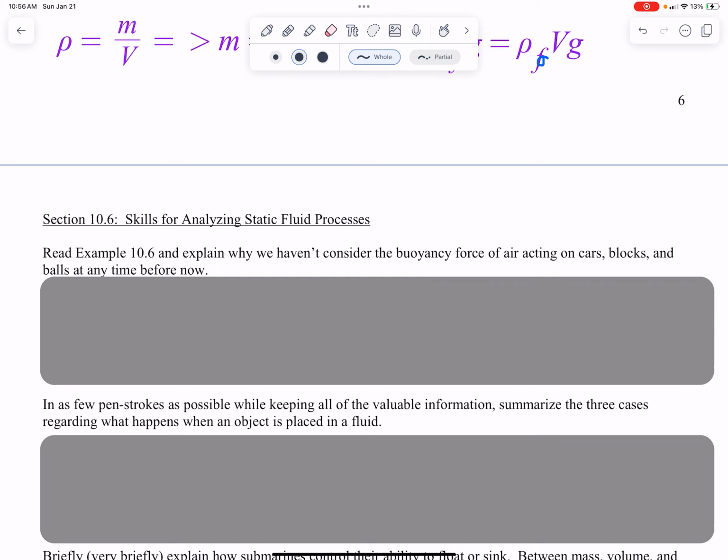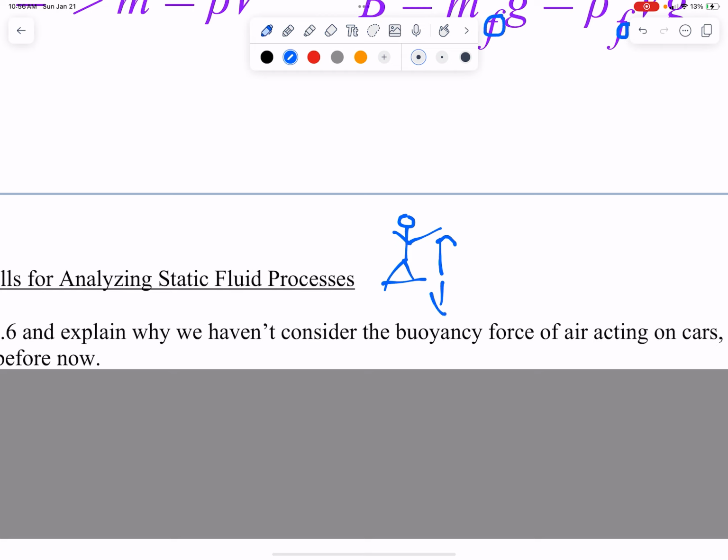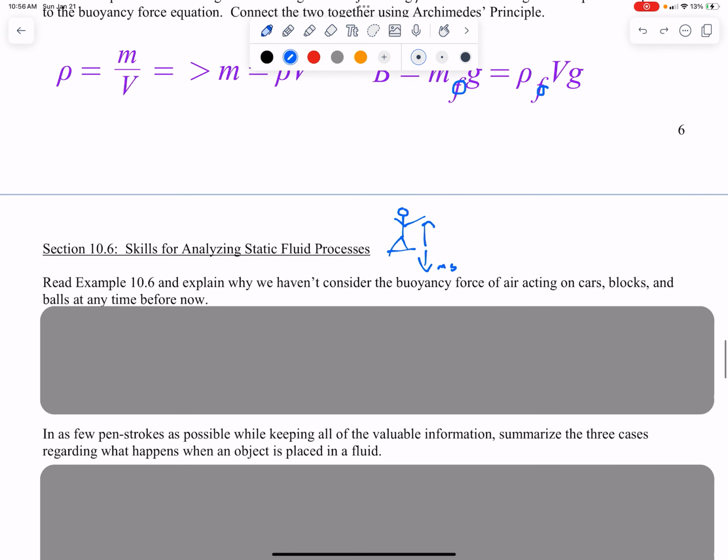So basically the question has a person standing on a scale, and you have their scale reading because you've got the normal force and it balances the weight, but the normal force, that's really the scale pushing up under the person's feet. Well, the figure in the example essentially shows that even if you account for the pressure due to the buoyancy of air, there's not a whole lot of difference.